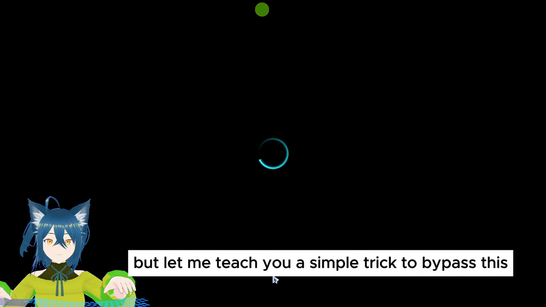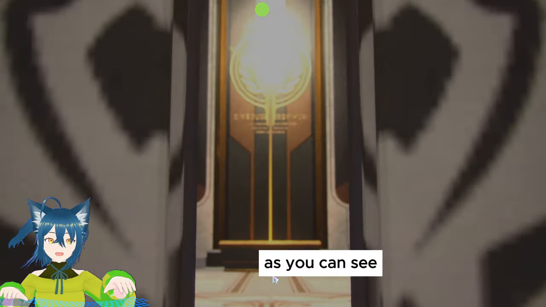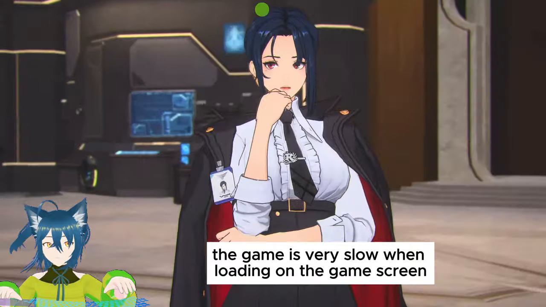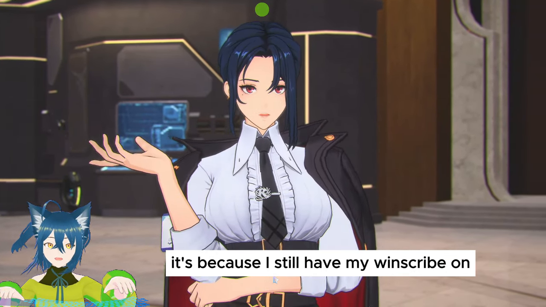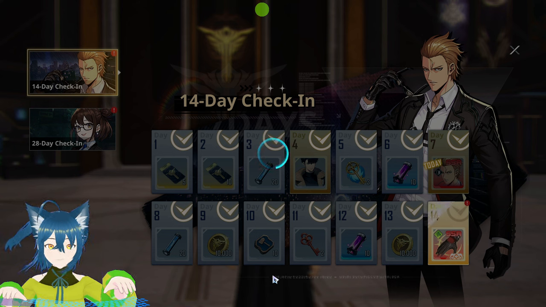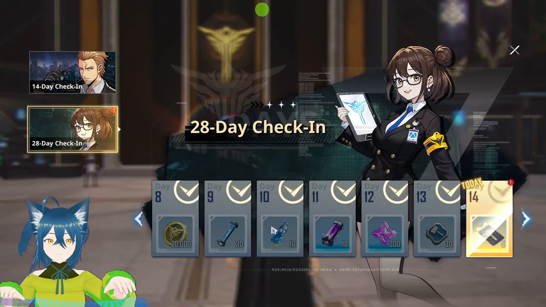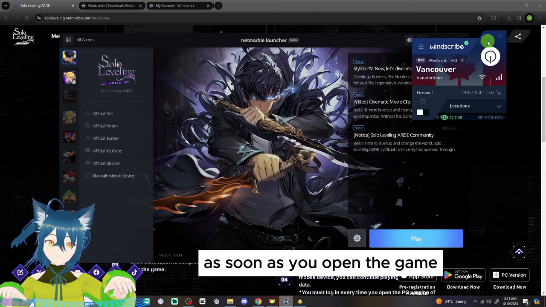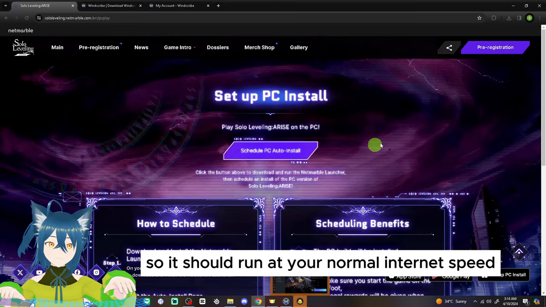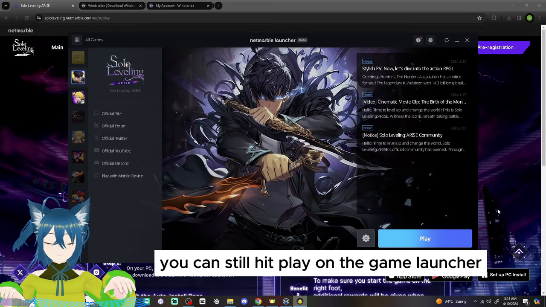But let me teach you a simple trick to bypass this. As you can see, the game is very slow when loading on the game screen. It's because I still have my WinScribe on. You can actually turn that off as soon as you open the game, so it should run at your normal internet speed. Even if the website reverts back to the pre-registration screen, you can still hit play on the game launcher.